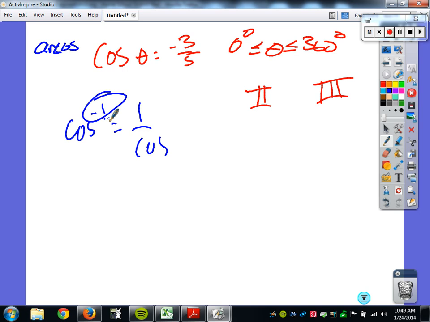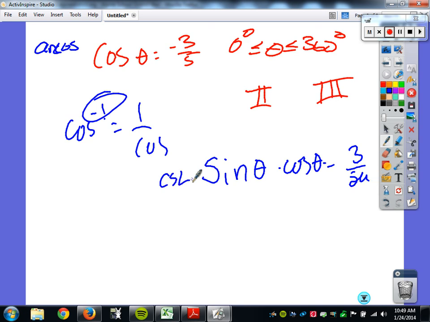If you're trying to get rid of something, for example, if I had sine of theta times cosine of theta equals 3 over secant or something, we'll get to these later, I could multiply by the cosecant, which is 1 over sine, and they would get rid of those completely. Does that make sense? What you do to one side you do to the other. We'll get to those. But it's more algebra based.